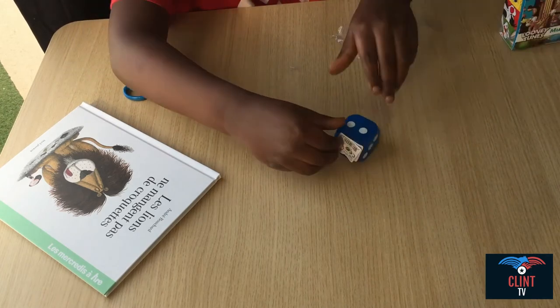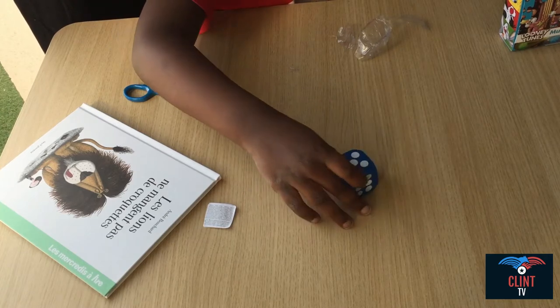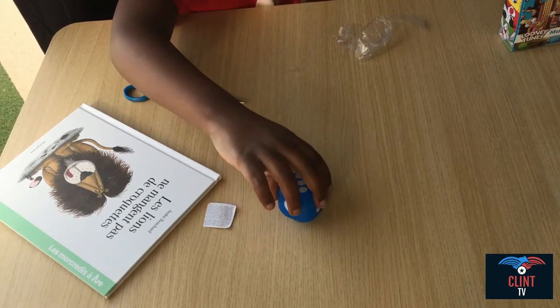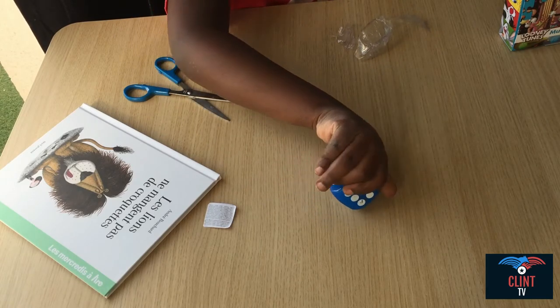We have the dice here. Okay, yeah, we have 6. Yeah, we have 2. Yeah, we have 3. Yeah, we have 5. Yeah, we have 6 again. Yeah, we have 4. Yeah, we have 1. Yeah. And we happen to buy another one. Of Mr. Lewis. Yes.